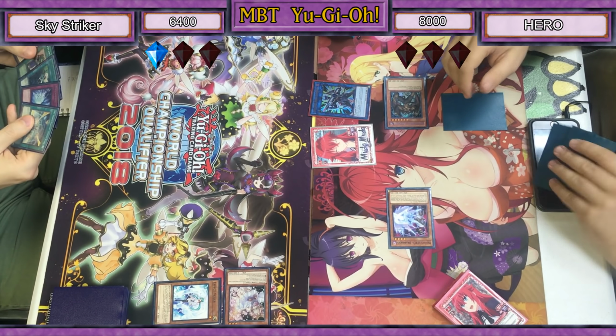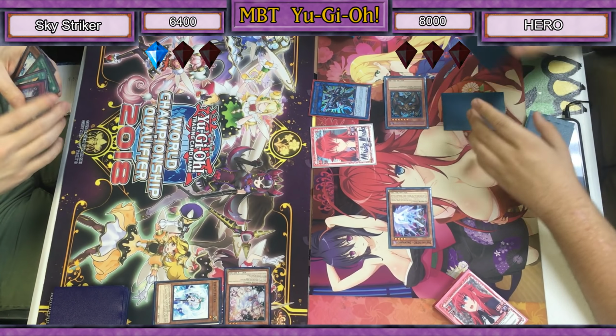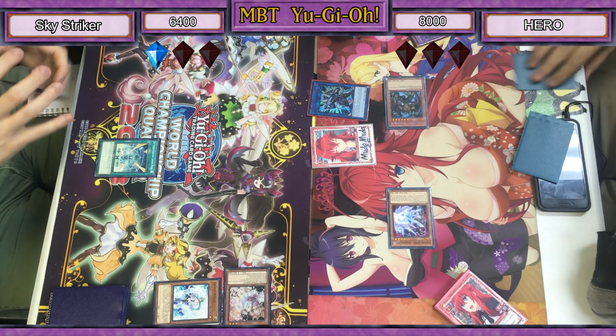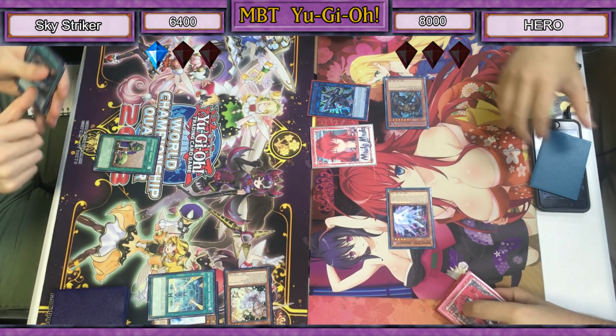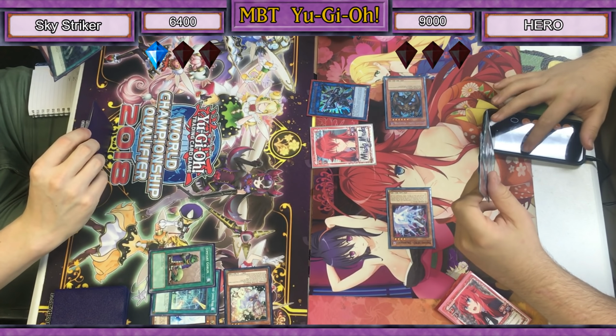Must be nice. We have a copy of Jamming Waves, which is important because if that set card is Mask Change, we're going to have a problem. I decide I probably should test for it now. We'll activate Jamming Waves, targeting the set card, and thank the Lord it's Twin Twister. That could have been bad too, but having MST is extremely strong. We'll activate Upstart Goblin, putting our opponent's life points at a healthy 9,000.